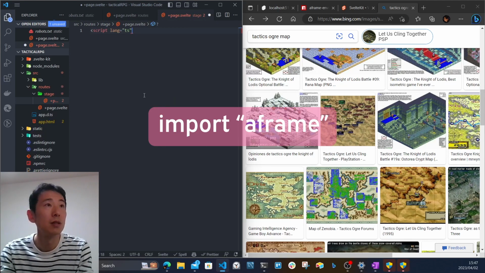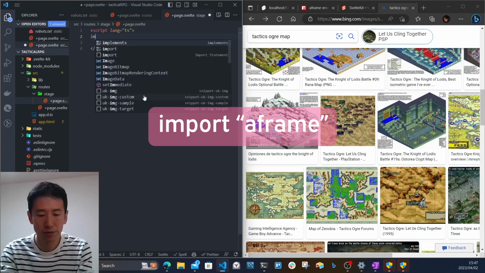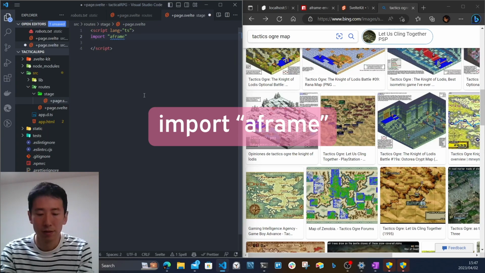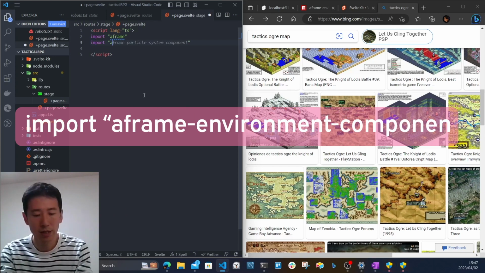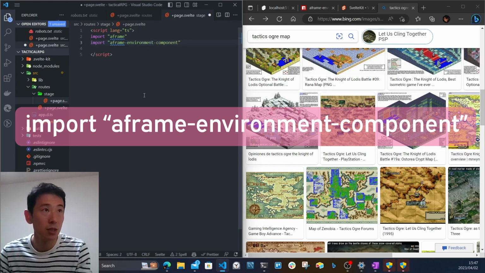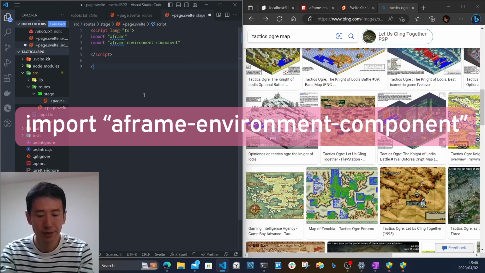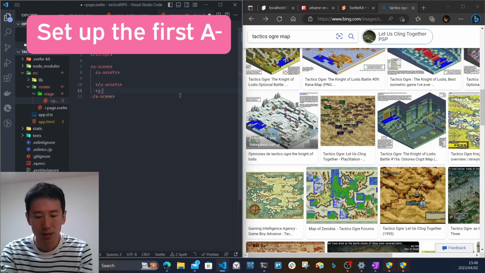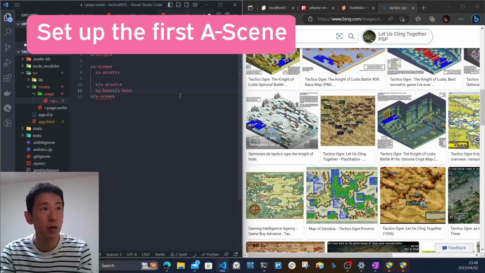Script, import AFRAME, and import, what was that? AFRAME environment component, yes. And let's go. Let's see how it works. Let's see what it returns. A box.